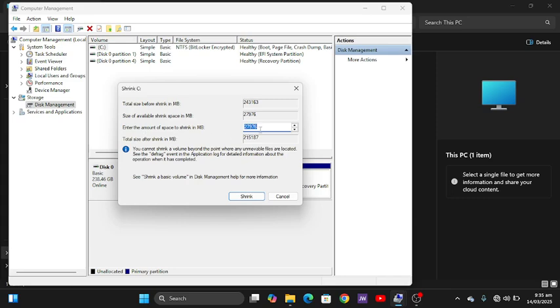I can increase this to, let's say, 100,000 megabytes. How many gigabytes will that give you? Let's see. It's telling me 27,000, maybe 50,000.